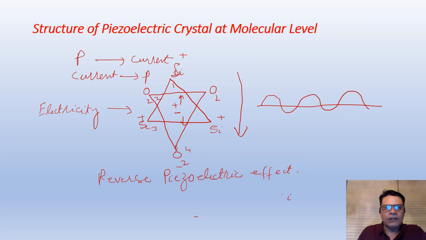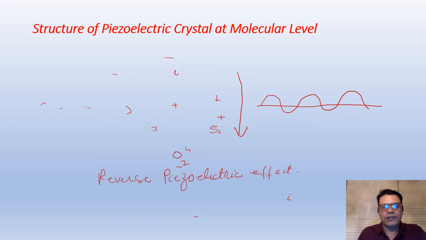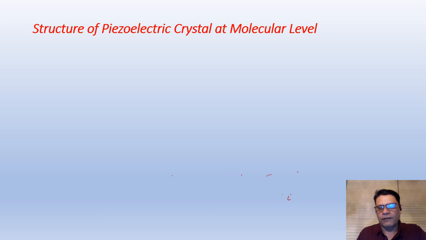So once again, this is the geometry of the crystal of the piezoelectric element that makes it unique, that when you put pressure on it, it has the ability to produce an electric field, and that electric field creates alternating current, a sine wave. And if you reverse the phenomenon and you apply electricity on these crystals, they will produce sound waves.